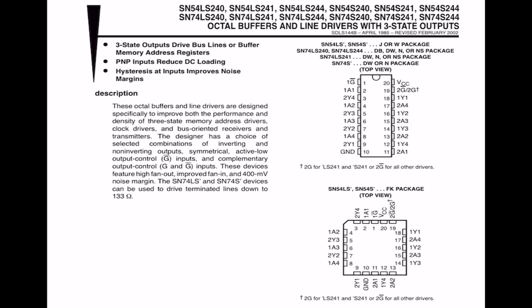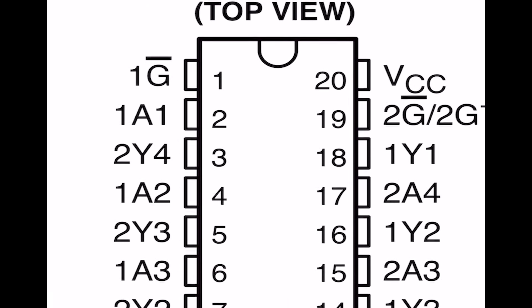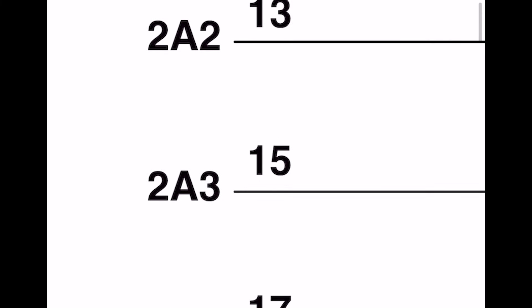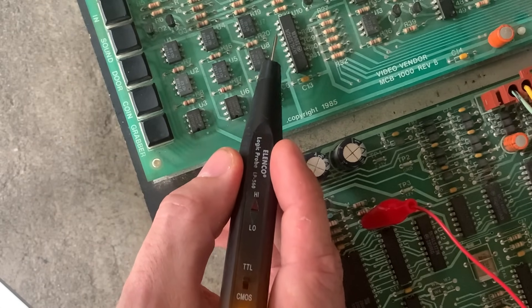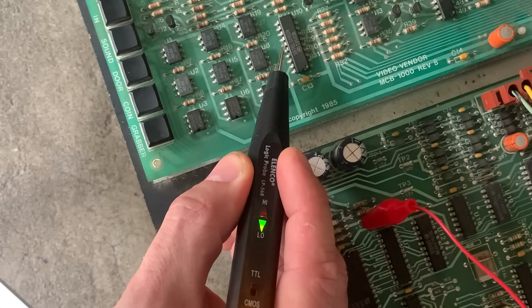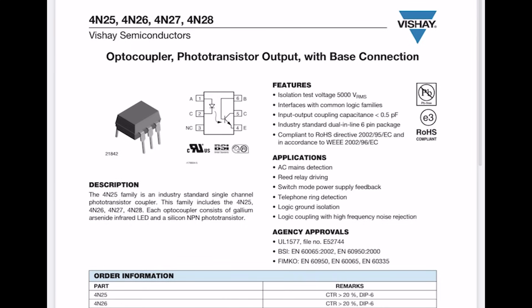It's not as complicated as it sounds. Pin 2 here — 1A1 — the output for that is 1Y1 on pin 18. There's a chart where you see the pin and its input on the left, and then on the right the pin and its output. We're going to go straight to a chip and check the output side. I hit the button and we're getting data coming through on the output, so that chip is good. I still don't hear the transport moving, so it's another chip down the line.